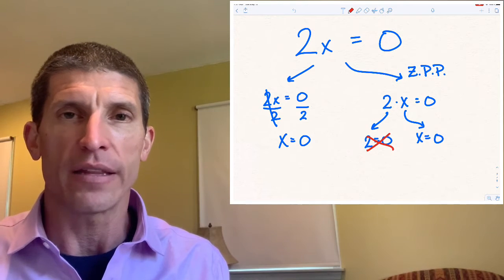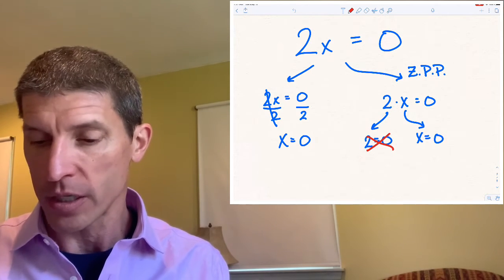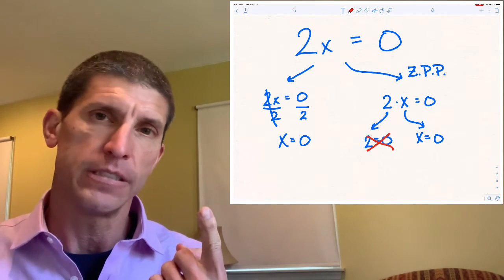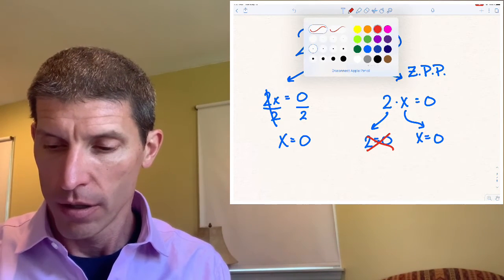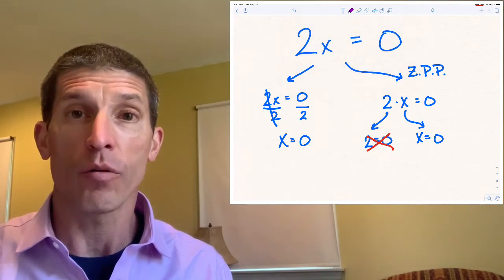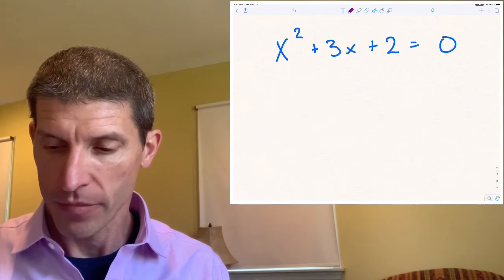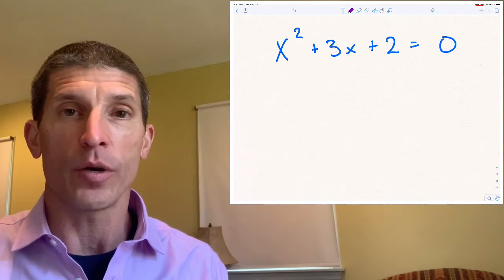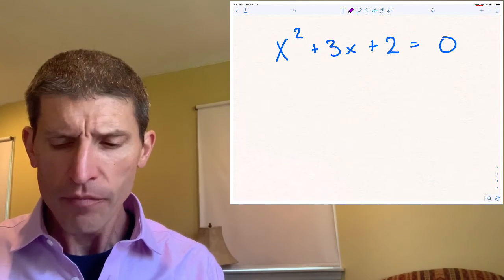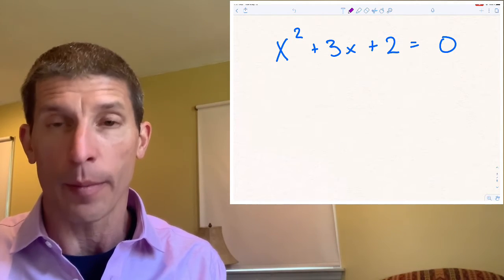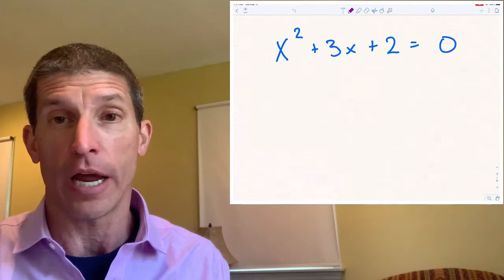So without knowing it, that's an example of the zero product property. So easy question, done. But we could have done the easy question without the zero product property. What happens if we go to the medium level difficulty? So here we go. We have a polynomial set equal to 0, and we want to solve this thing for x. Now it's quadratic, so it's probably going to have more than one answer, although it could have no solutions.